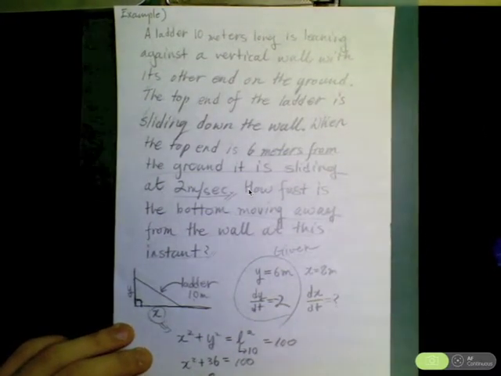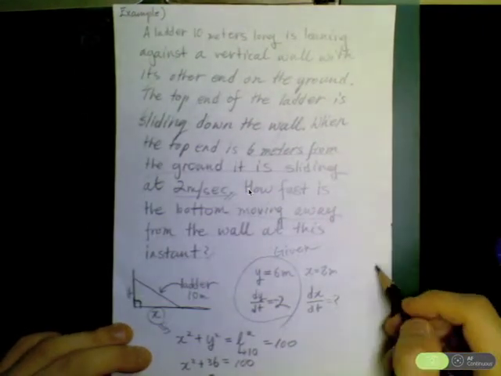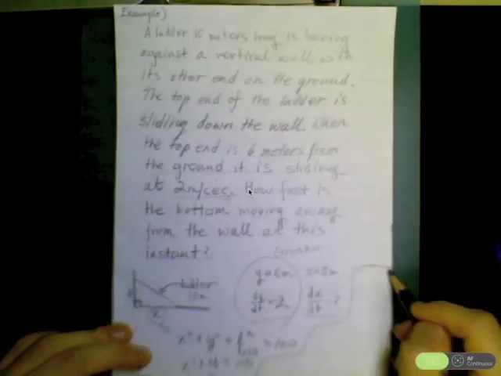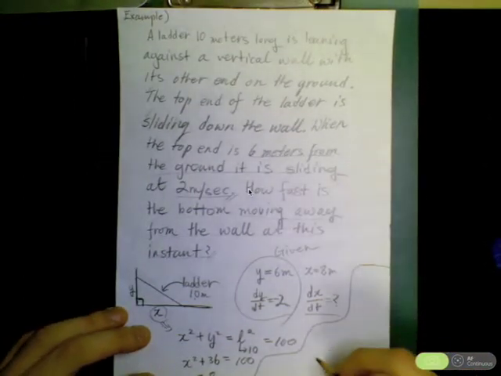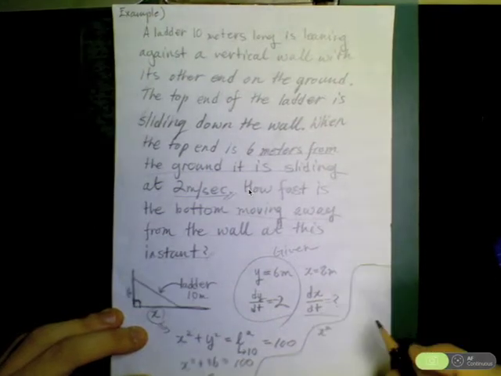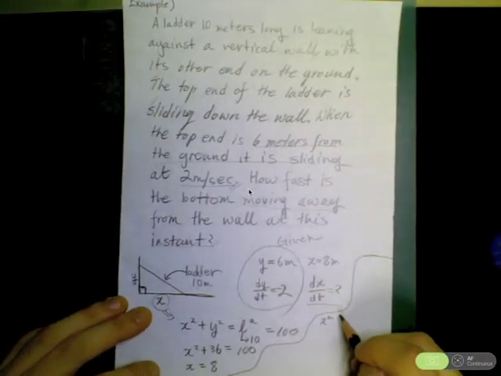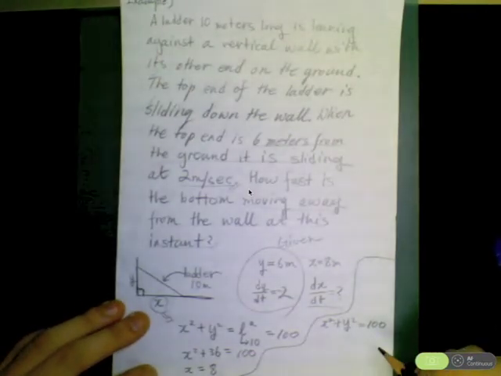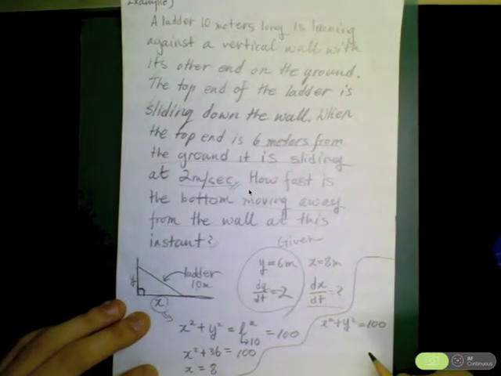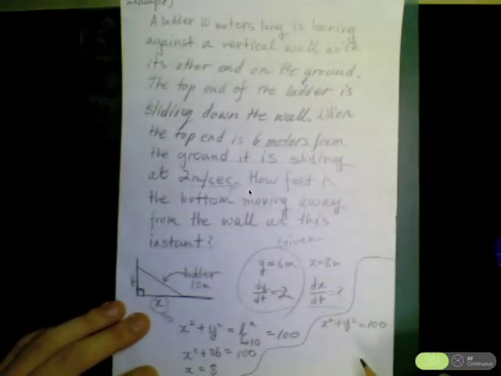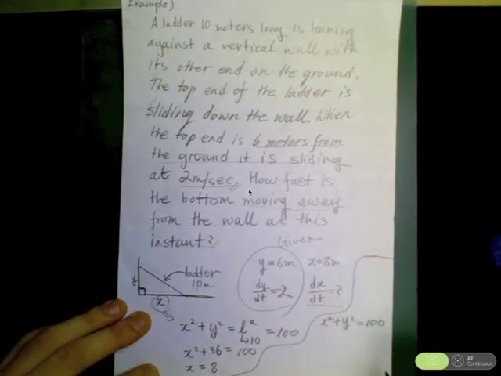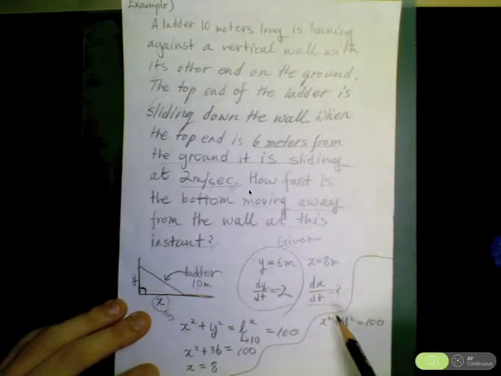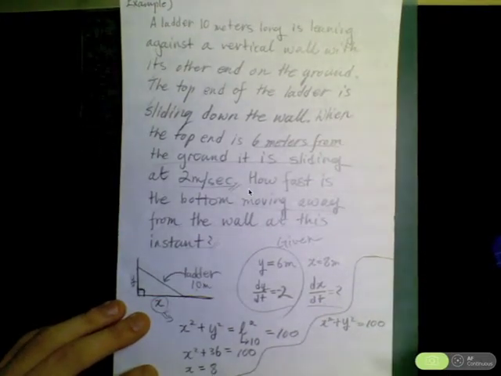So you're going to use this equation to find the dx over dt. Well, I'm running out of space, so I'm going to write over here. So x squared plus y squared equals 100. And what's our sixth step? It's take the derivative. You have to take the derivative of this equation so that we can plug the dy over dt and find the dx over dt by solving the equation. So let's do that right now.